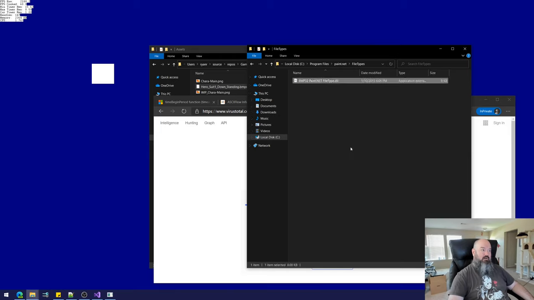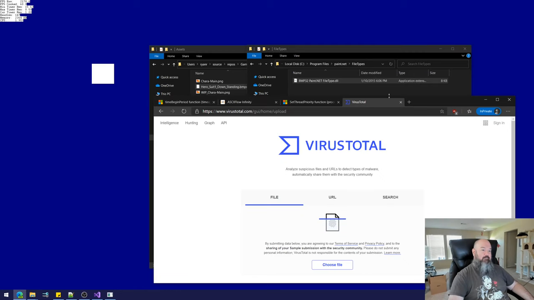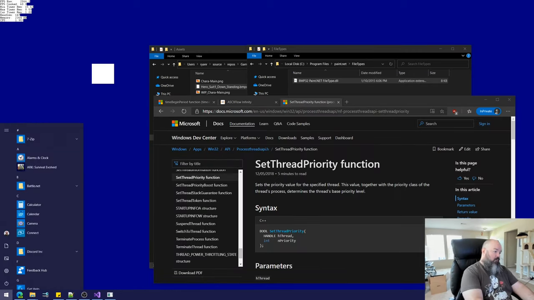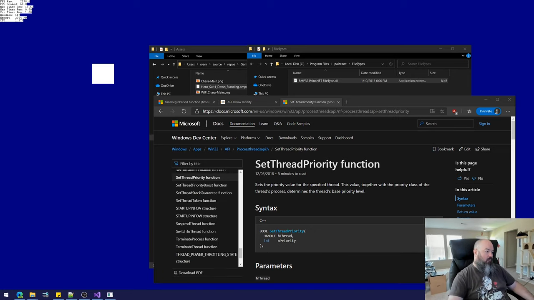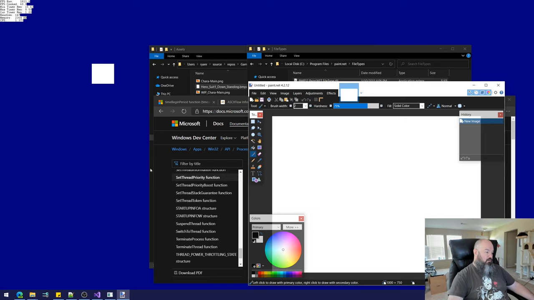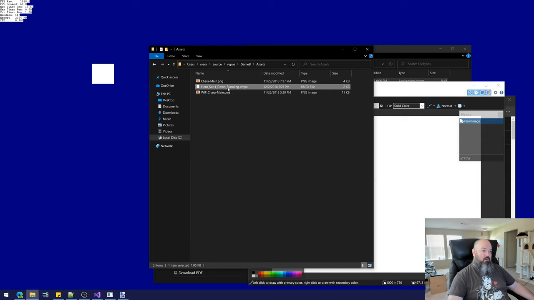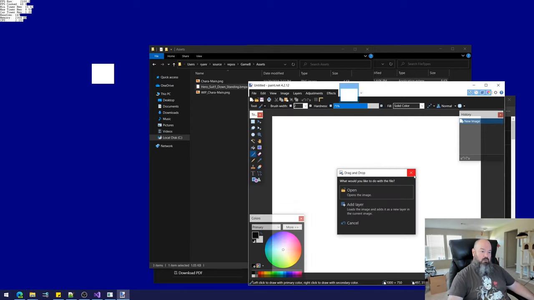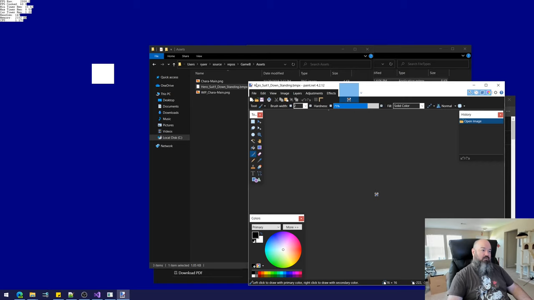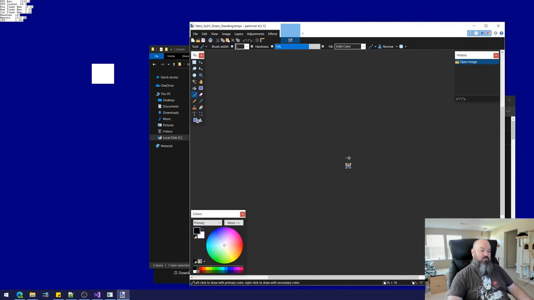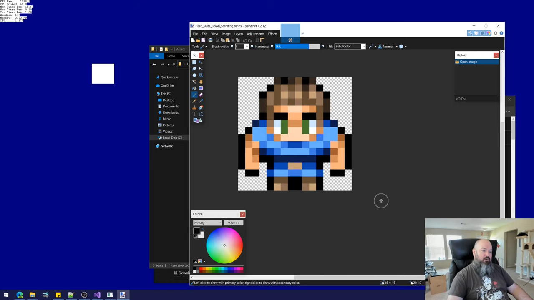So anyway, once you have the DLL, drop it in this file types subdirectory of paint.net. Then we can start paint.net and do what we were trying to do earlier. There we go. Drag this in here. Open. Now we have just extended paint.net to support 32-bit bitmaps. And if you zoom in, you can see that it now appropriately shows this area outside of our sprite as transparent, as opposed to just being white.